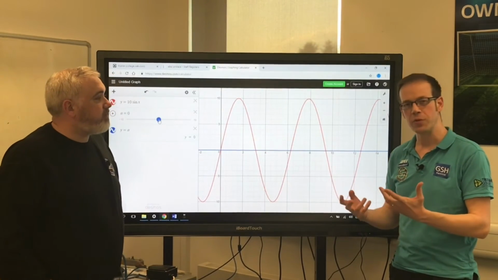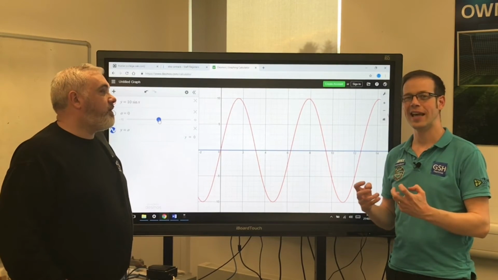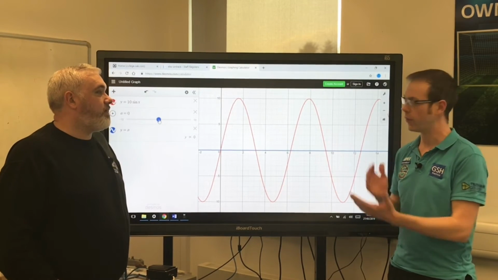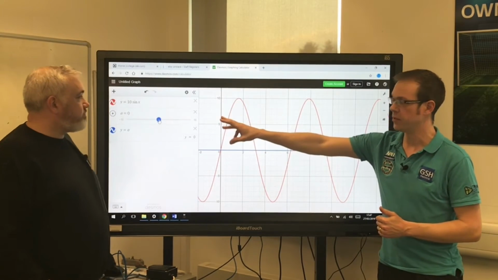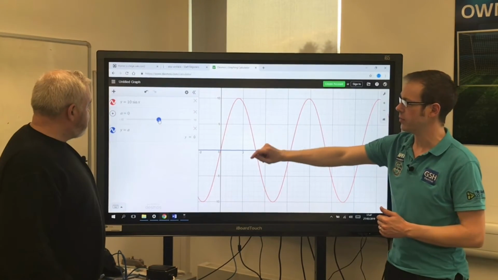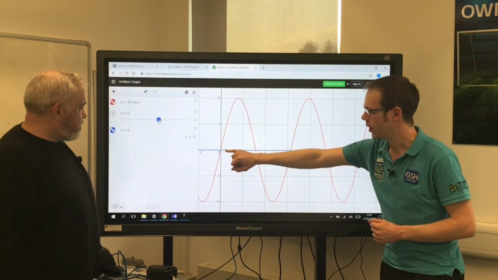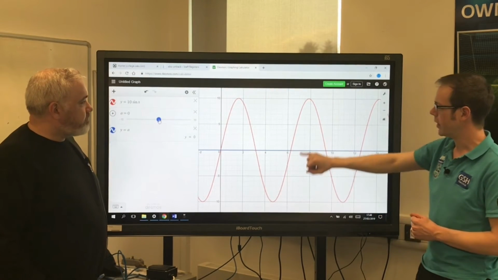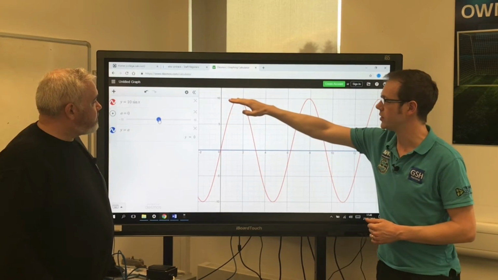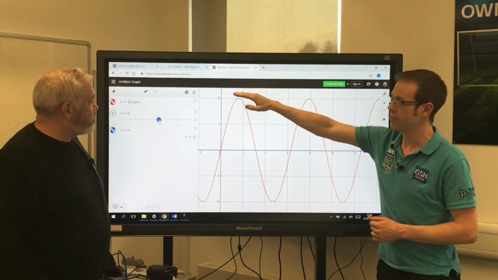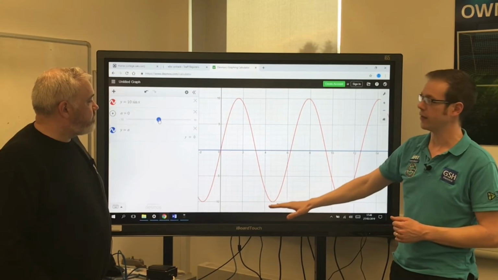So what actually happens when DC current starts to get added into an AC circuit? Well, we can illustrate it on the board here. What we've got here, and don't worry too much about the numbers over on the left, these are just kind of random numbers that we've chosen to illustrate a point. You can see the red waveform is a healthy AC waveform. Now the important point is that on the positive cycle it's peaking at 10, and on the negative cycle it's peaking at the same value.